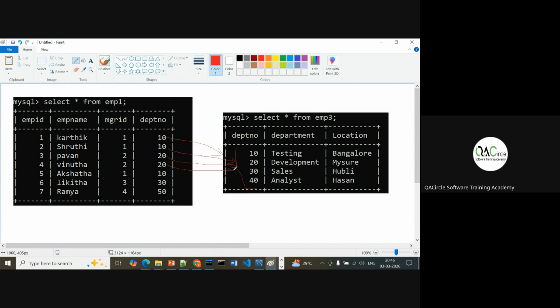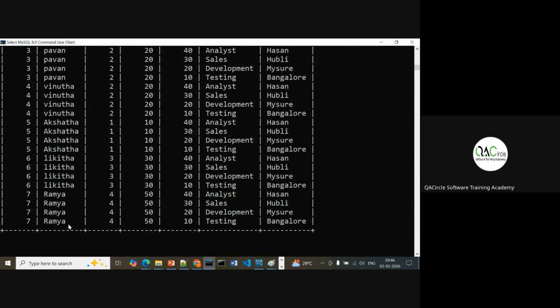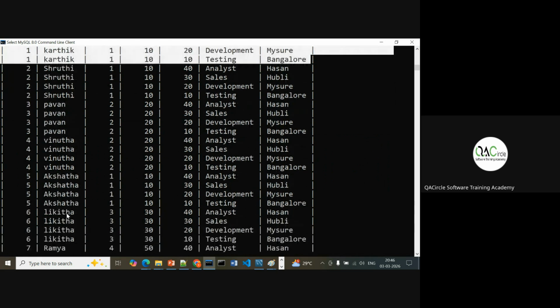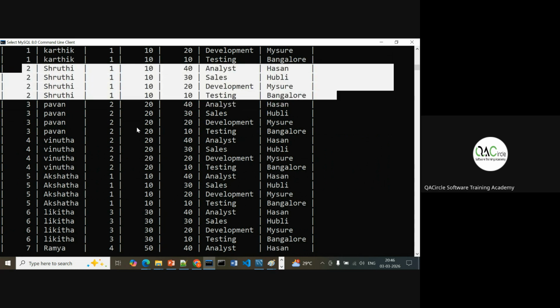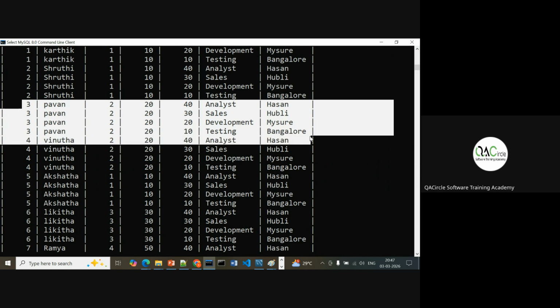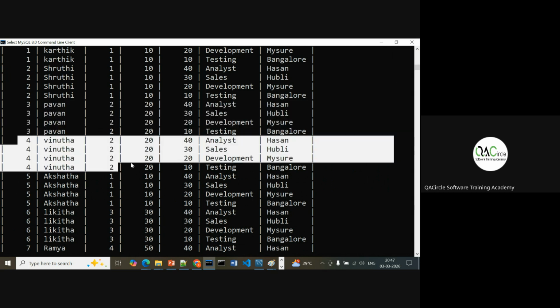And Vinuta, all the data is compared, cross join. And Akshita, all the data is combined. Likita's, all the data is combined. And Ramya, all the data got combined. Got it? The same way here, I'll also get the same data, 4 times. Shruti and Pavan combination with all the department numbers, and just a combination of all the departments, right?